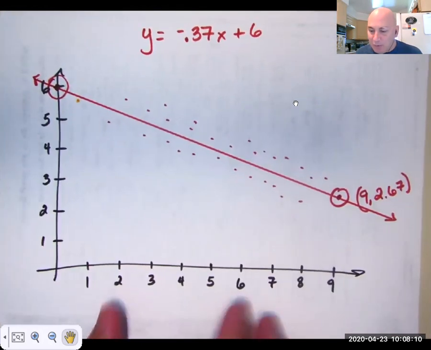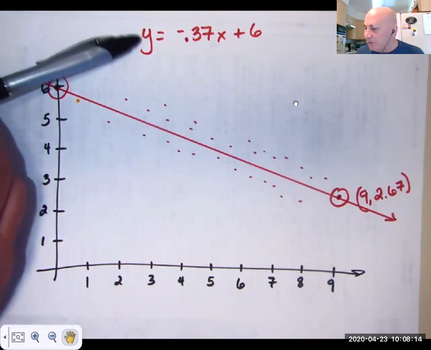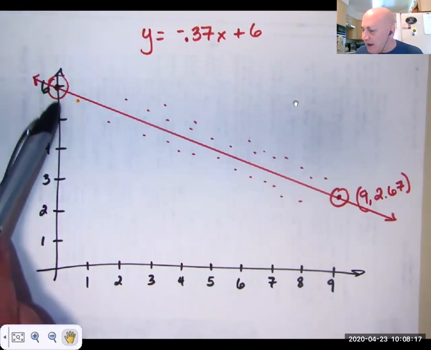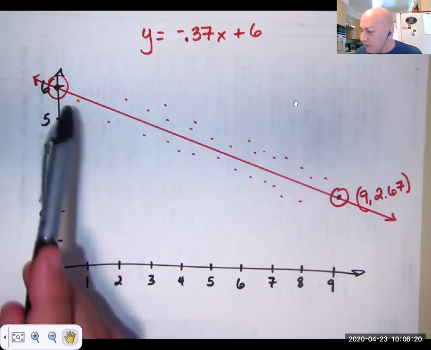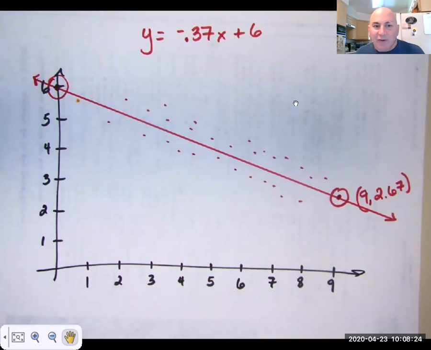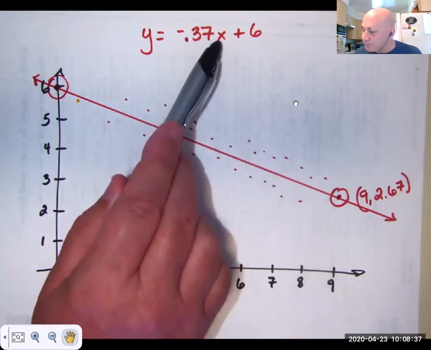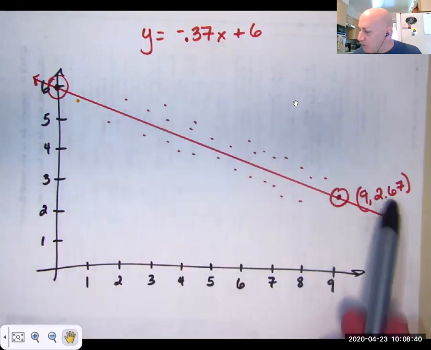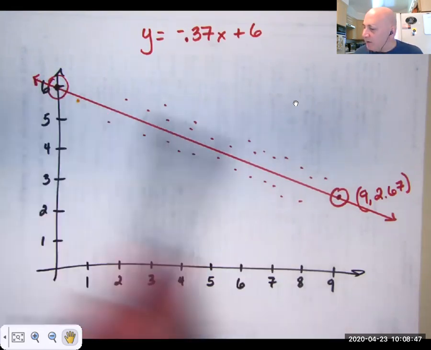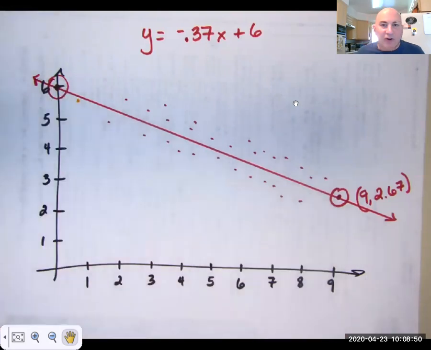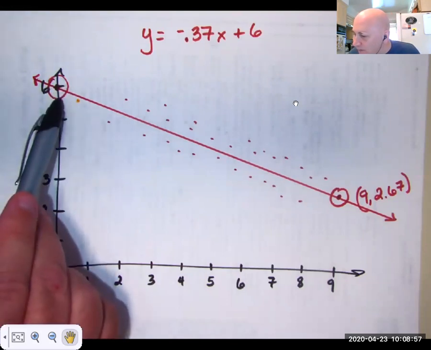All right, here I have a bunch of data points. And let's just say that the regression equation happens to be this one. Well, again, you don't want to try to go down 0.37 and over one. That's just going to be goofy. So plot your zero six. And then go to the far end of the graph. X equals nine. Substitute nine in here. And we'll get approximately 2.67. Now if you graph this point, this point, and draw the line through it, the graph of your regression line is going to be much more accurate than if you tried to go down 0.37 and over one.